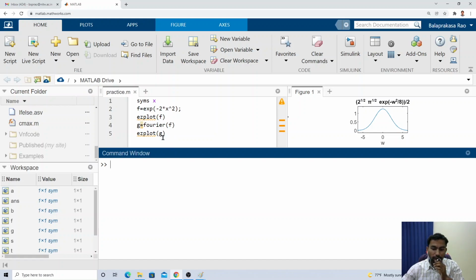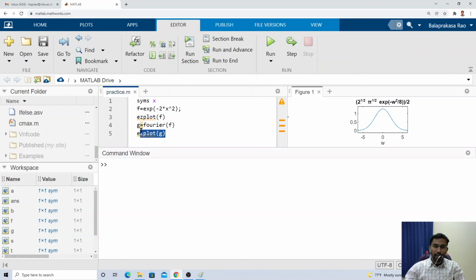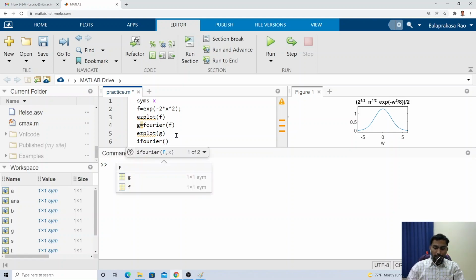Simply using the Fourier command, we can compute Fourier transform. Now suppose you want to compute inverse Fourier transform, right? How to compute inverse Fourier transform? Again, it is simple. Use the command I Fourier. This I Fourier will give you inverse Fourier transform. Let us say you want to compute inverse Fourier transform of minus 2 exponent of minus absolute of w.